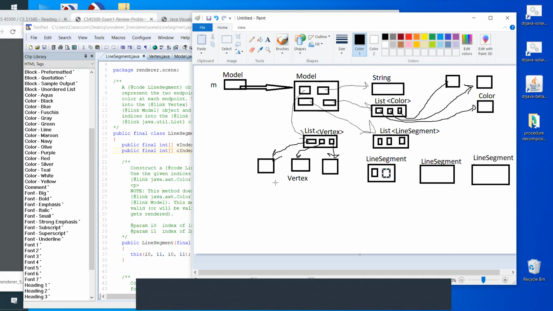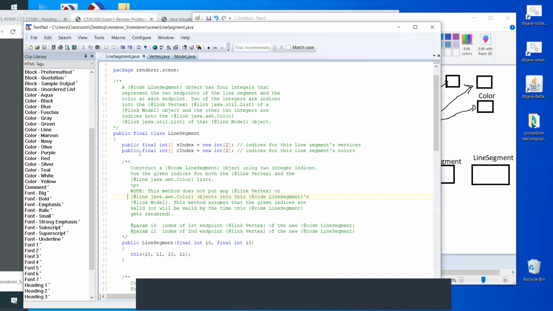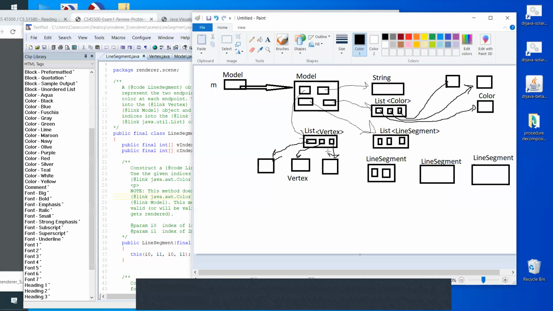Oh, I'm not showing the primitives. Does the line segment hold anything? No, the line segment doesn't hold anything else but the 2 reference variables. Like the model held a few primitives, but the question was, how many objects are there? So there's no point in me putting all the primitives into this picture. I won't even put what's in a vertex. But if you wanted to fill it in, each vertex holds 3 doubles. So those would be 3 boxes in there, but they're doubles. They don't point to things. Okay, so over here, each line segment points to 2 new objects.